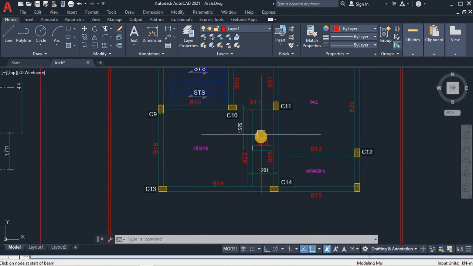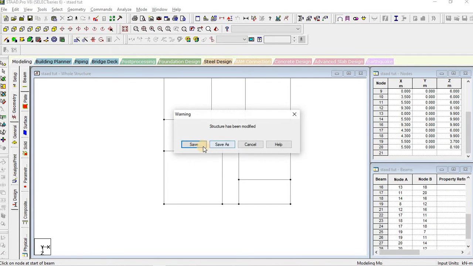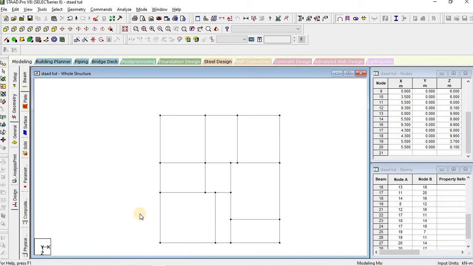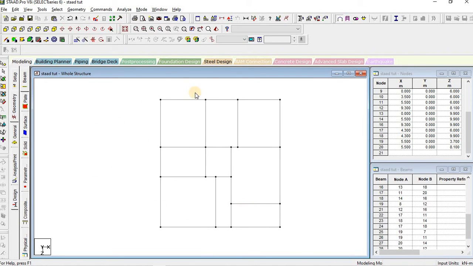Okay, so in Staad Pro, remember that it is always from center to center. So whatever we model in Staad Pro is always center to center. This is not the end to end distance. Staad Pro always works from the center to center.